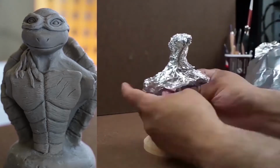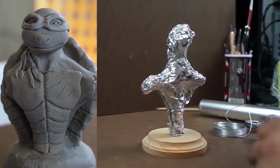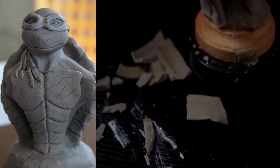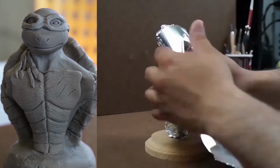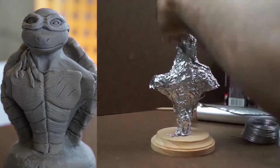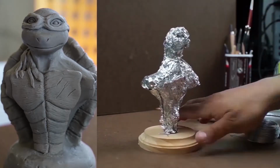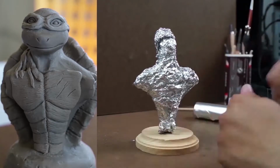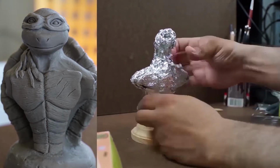So basically, one of the things that I want to talk about is when you have a piece of polymer clay that is this old, because it's not baked, it will become hard, it will break, it will crack. There are many ways to fix it. You can squish it back together to be soft, but it's a long process and I don't have the time. So the only thing that I did was remove those parts and put in new polymer clay. I didn't have enough. Usually I use 50% of original Sculpey, that is the pink one, and Sculpey Firm, that is the gray one, and I mix them together.